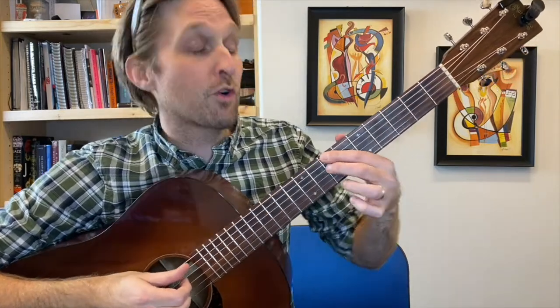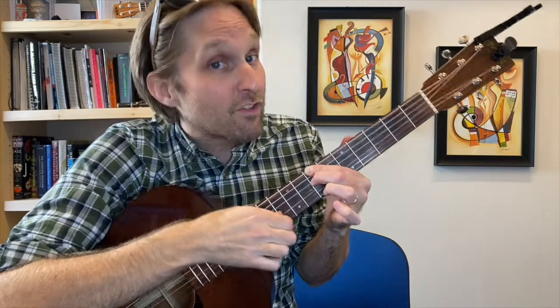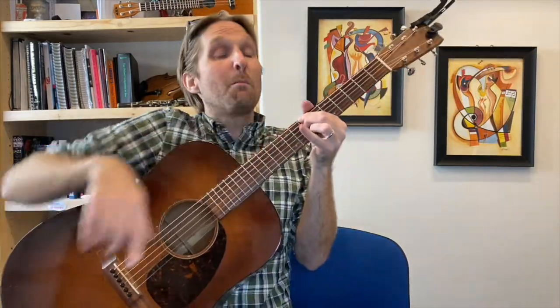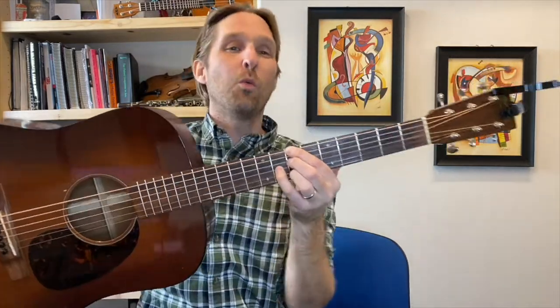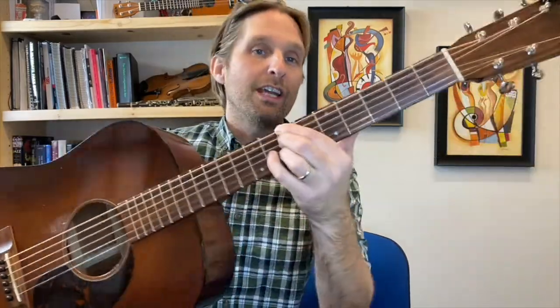Skip the A string, put your middle finger on the 7th fret of the D string, but this is where things change. We are not going to press on the 7th fret of the G string. You're gonna skip the 7th fret for now. Put your ring finger on the 7th fret of the B string, the second to bottom string, and then your pinky plays the 8th fret on the G string, which happens to be the 3rd string from the bottom. That is the world famous B7 chord as performed by Rex Orange County in the hit song, Lovin' Is Easy.